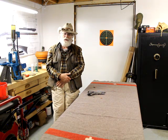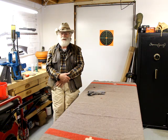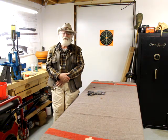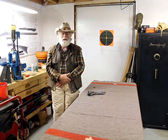I don't know if you can still call it forgotten because it's come back again. But it was the new kid on the block that was supposed to just beat the pants off of everything else, and the 9mm and the 45 auto are still here. So I don't know if you can call it a forgotten caliber or not, but it definitely is another one of my favorite calibers. Let's put it that way.